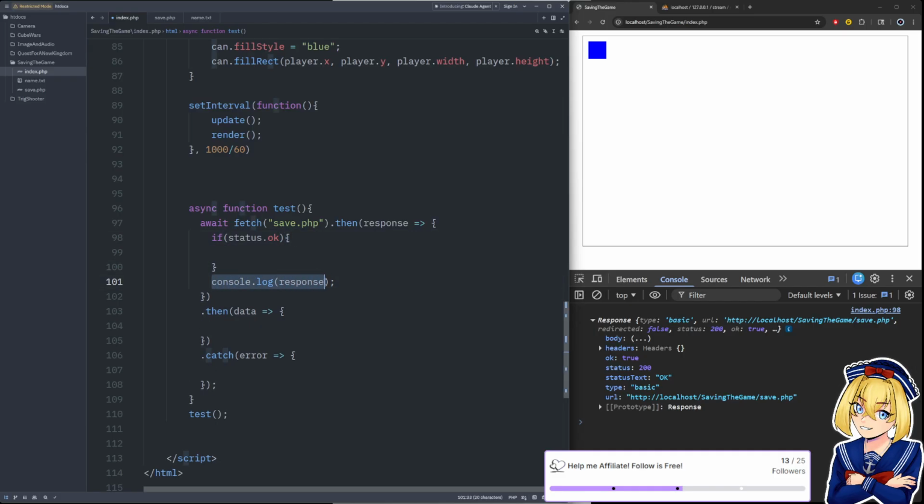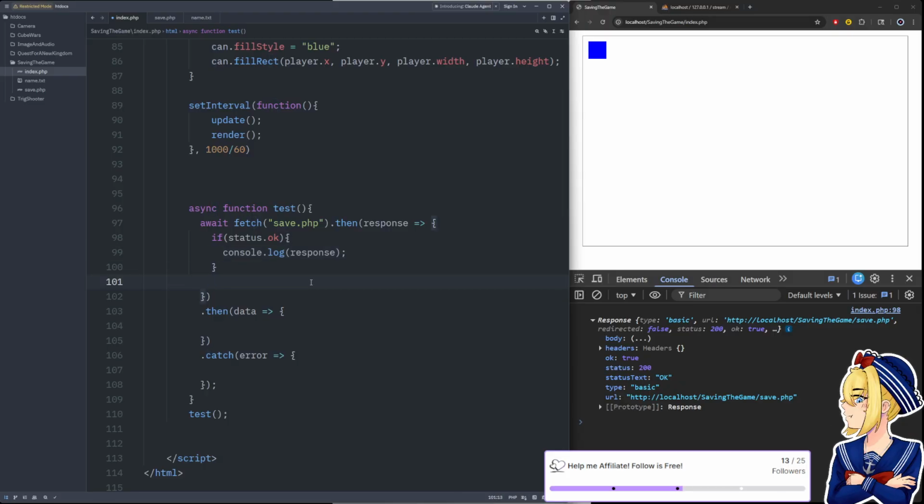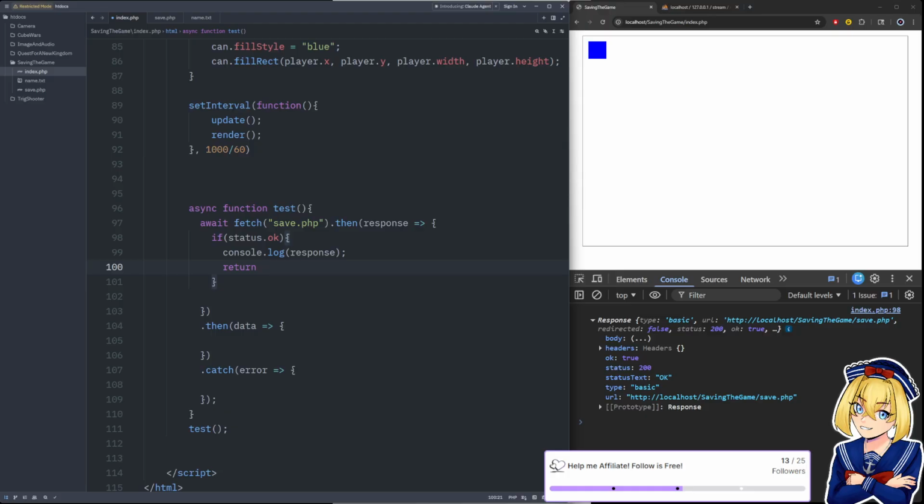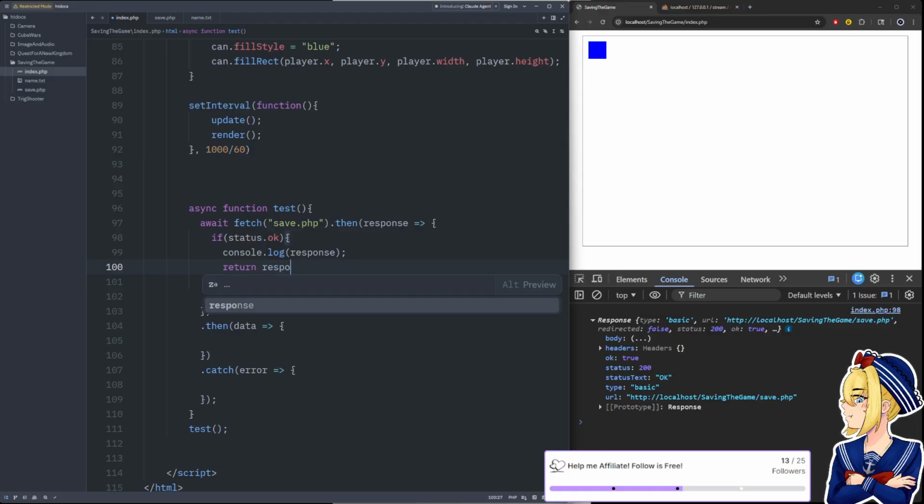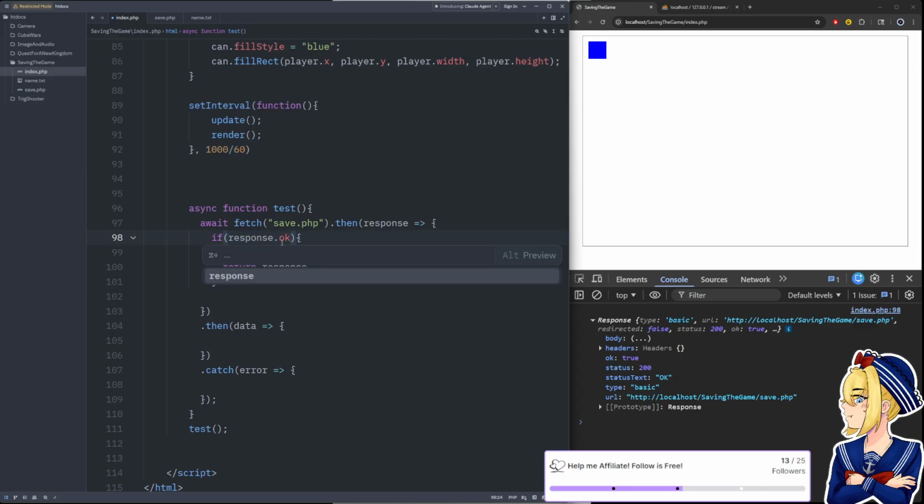Then we're going to do something with this. However, if we are okay, we're going to return the data that we got from the page, which would be response. This should be response.